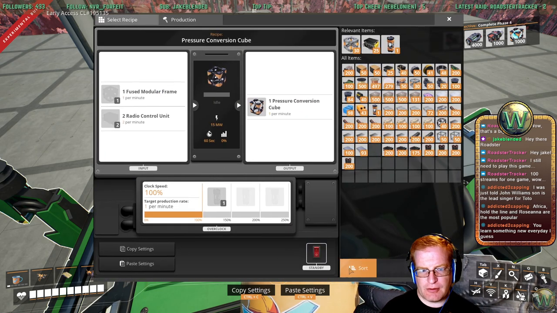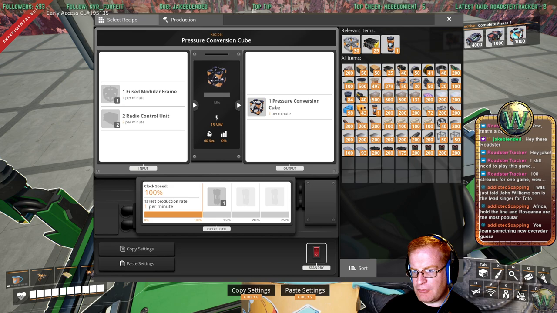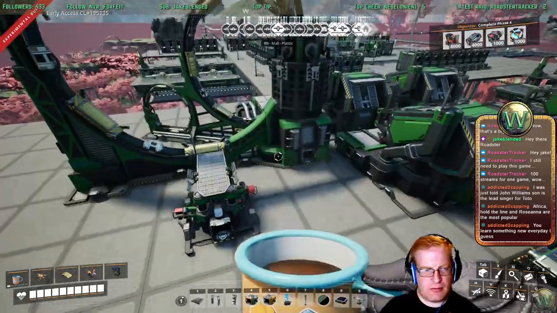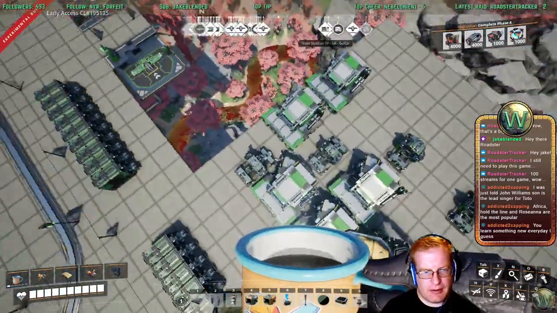I missed them. They're there. And fuse modular frames. That's one assembler. Oh, we'll be fine. Radio control units, we have 6 surplus now. And fuse modular frames, we had like 3.75, so we should be okay there too, I think. So we really need to figure out the copper situation and then the high-speed connector situation for this. And that was it, right? For this? Yeah, that's everything there. So that's what we're going to need. A lot of things here.